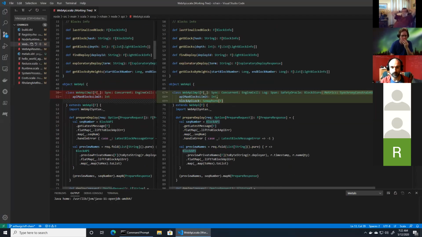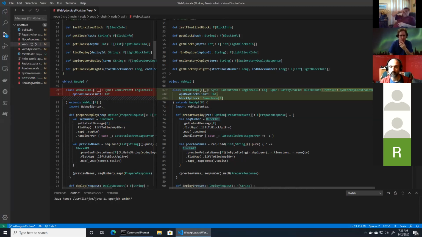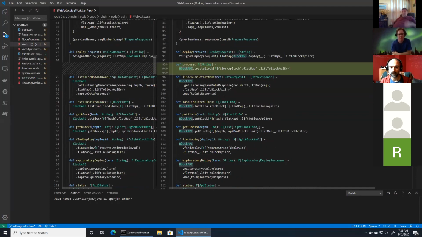Then in the web API, I had to add all the imports for calling the blockchain, create block. And this would, I guess, be a separate web API implementation, but I would still need those constraints. This is the definition which just calls create block, right? So that's all. I assume that this works. All I had to do was call create block and return a flat map.